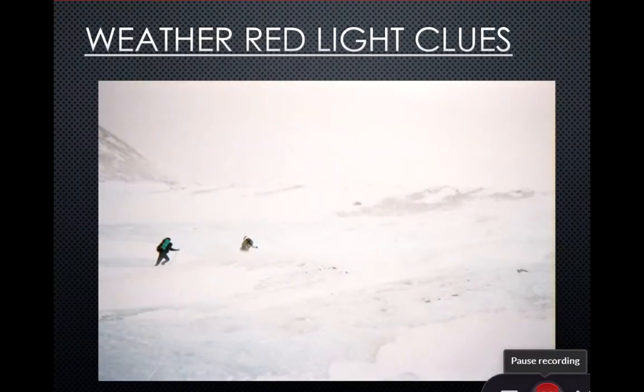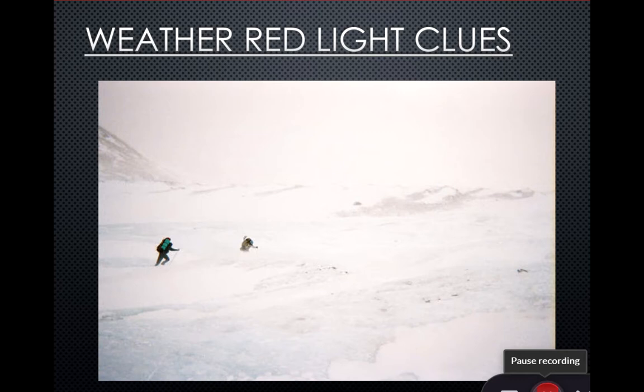So our red light weather considerations are going to be things like heavy, dense snowfall or rain that we need to think about. 12 inches of snow or more in a short amount of time. New snowfall greater than about 1 inch per hour. Wind loading starts at about 10 miles per hour, but really revs up between about 15 to 20 miles an hour up to 60 miles an hour. We need to consider what's happening.